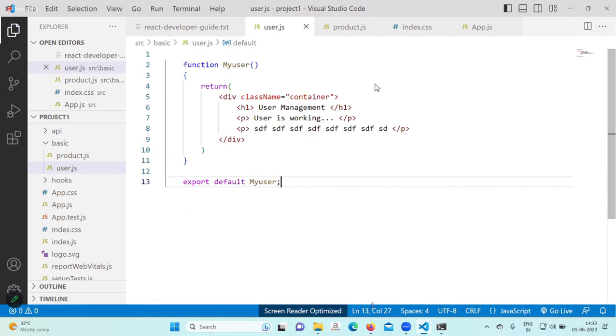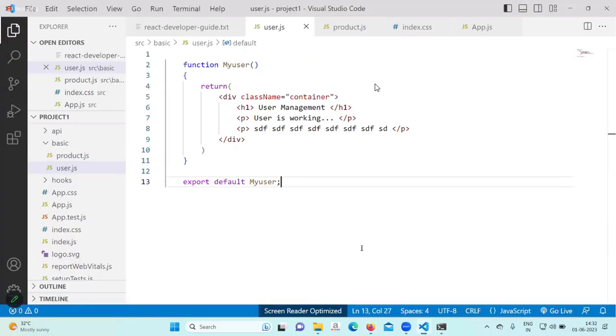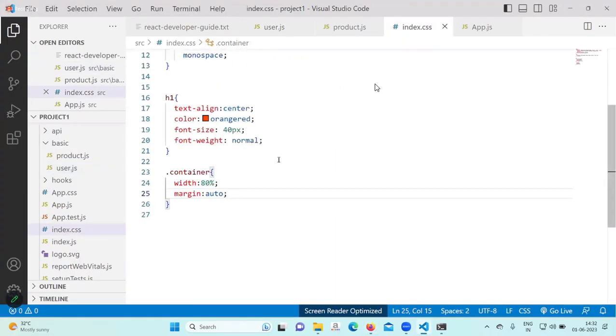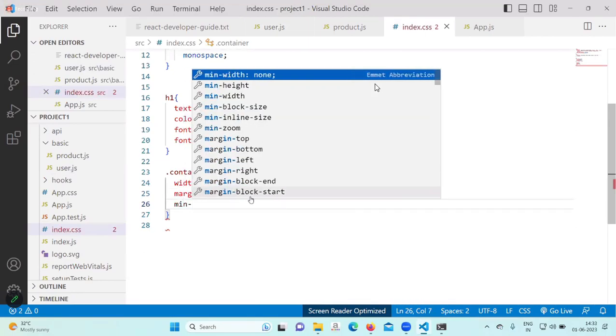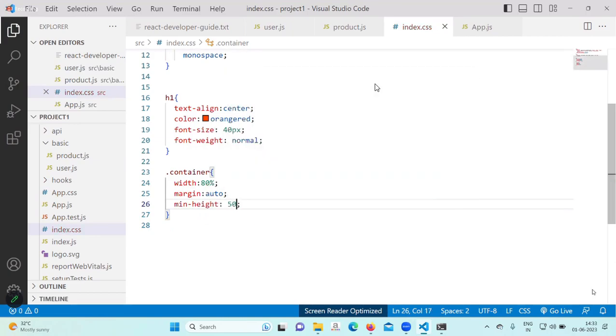Hope done. Look into the browser. Little gap from left, little gap from the right. In container, apply one more property called min-height. Min-height, as somewhere 500 pixels. So it will fit properly.